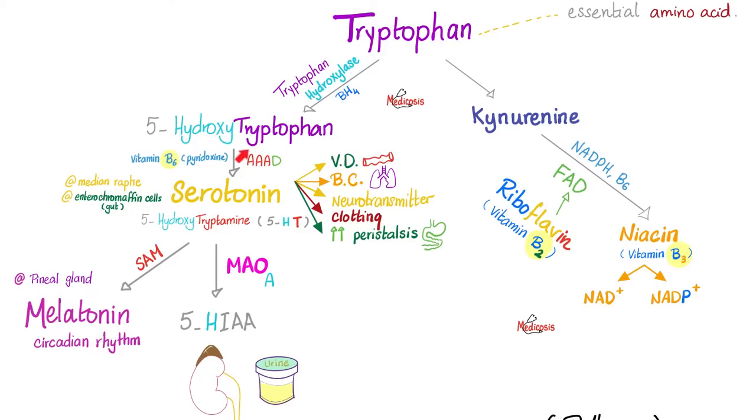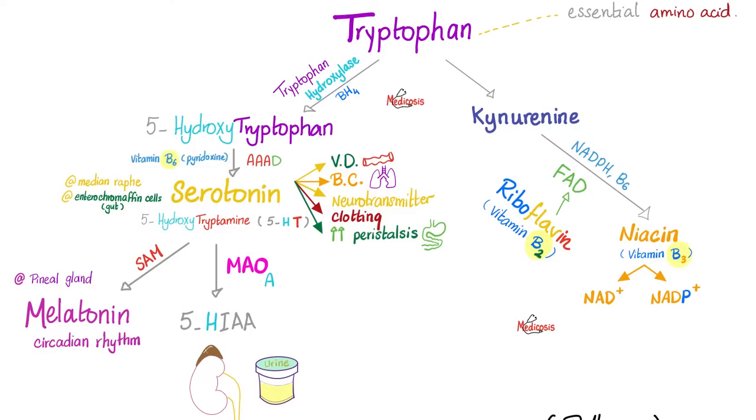And then what? By an aromatic amino acid decarboxylase, because we're talking about an aromatic amino acid here, will give me serotonin. Just like this hydroxylase required tetrahydrobiopterin, this decarboxylase, when carbon dioxide is leaving the chat, requires vitamin B6 as a cofactor. Hey serotonin, where can I find you? You can find me in the median raphe nucleus in the brain. Deficiency of serotonin there is associated with depression. That's the idea behind selective serotonin reuptake inhibitors.